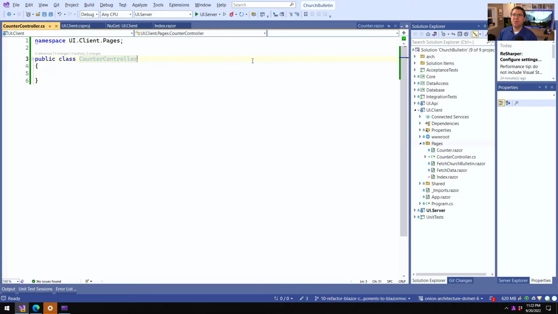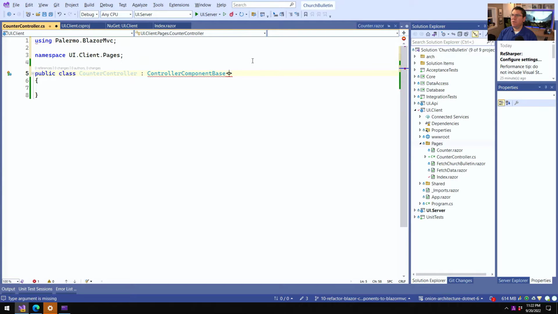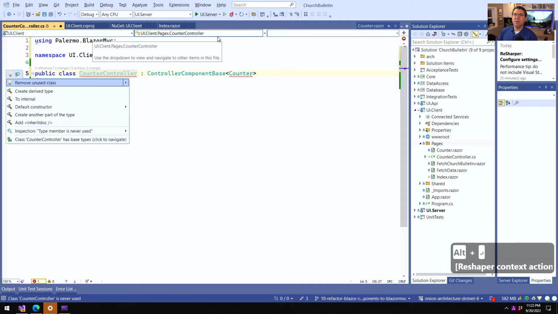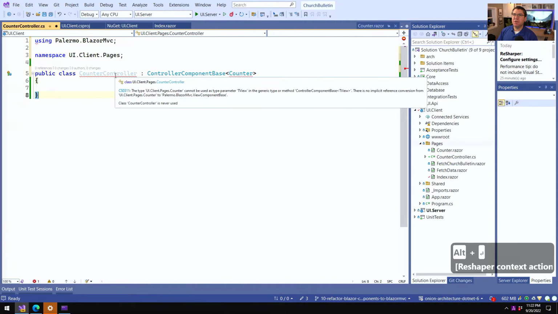And counter controller with BlazorMvc, there's a new base class, controller component base, and we actually use the generic form to give it the type of the view, and we're going to convert our counter component into a view. Of course, it doesn't compile right now. Actually, let me show you the error.